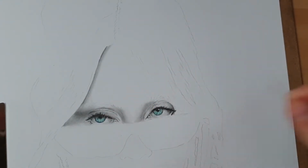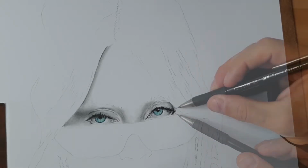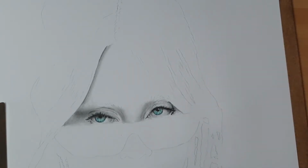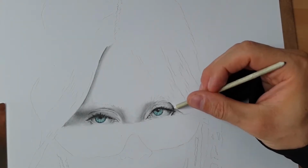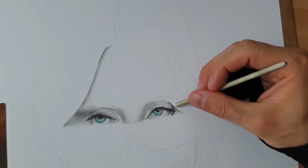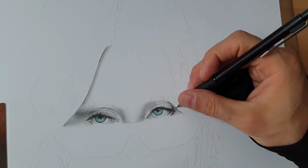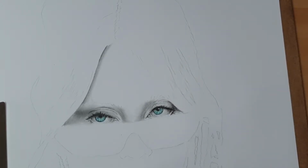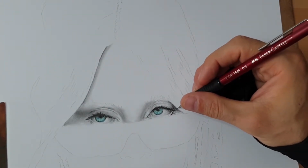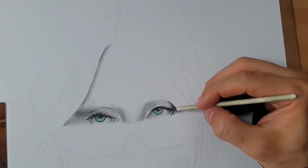Let's shade this part, the small one, to finish quick. So we have to shade very light and a bit shadows. I will blend this part with blending stump, and I'm going on number 1. You remember, I'm working on small parts, I'm using small numbers. Coming one more layer, but it's a bit darker. And if you see your HB is not working here, you can change the grade with 4B grade to draw the shadows. Again, we blend with blending stump.